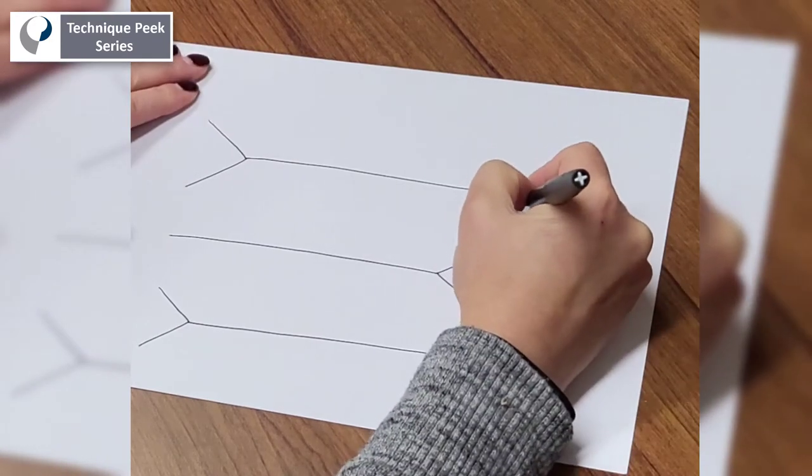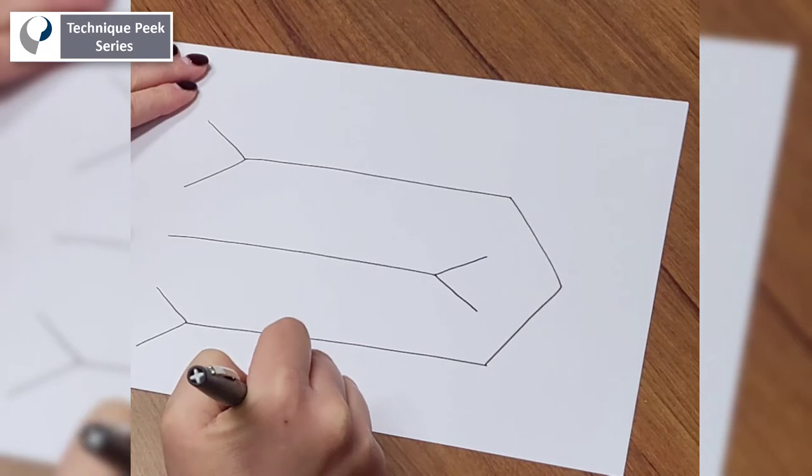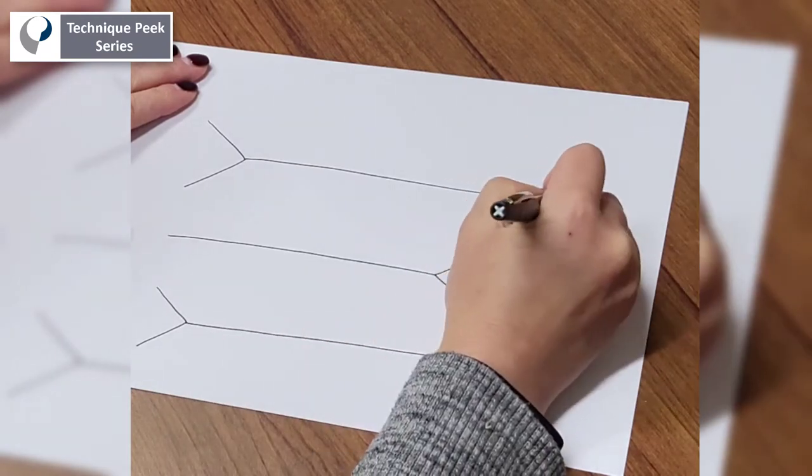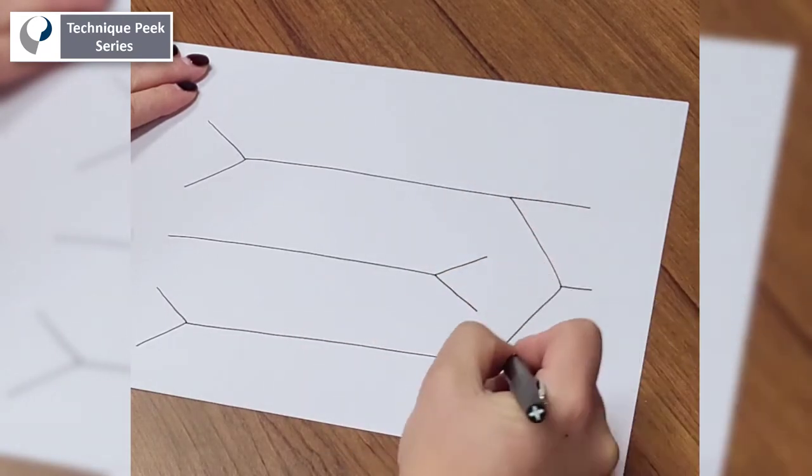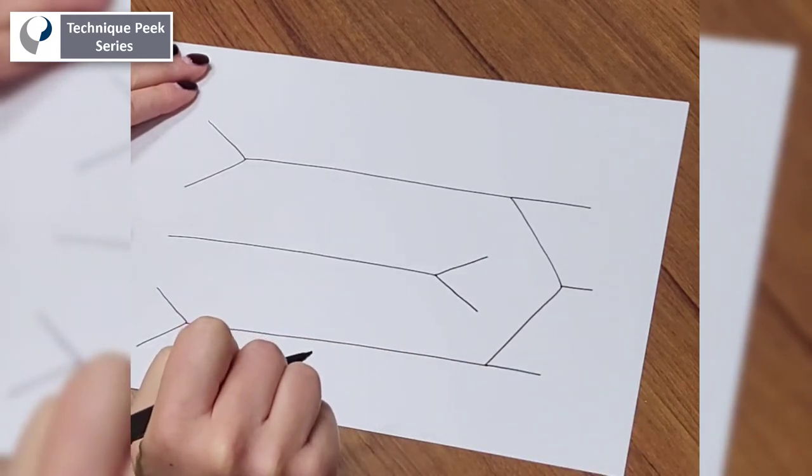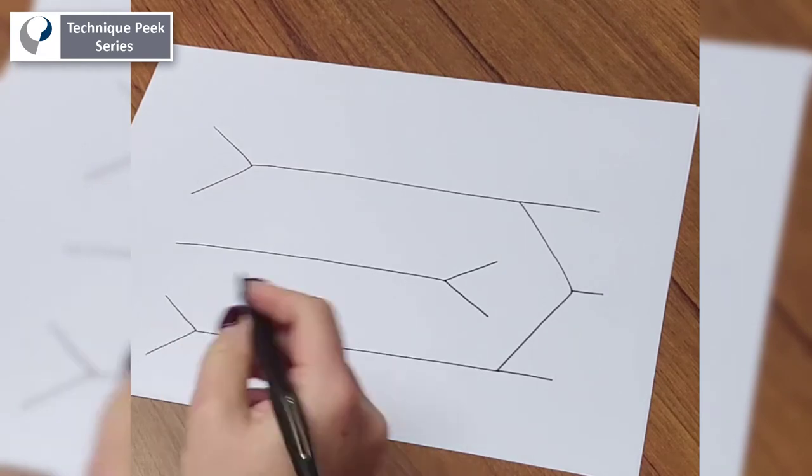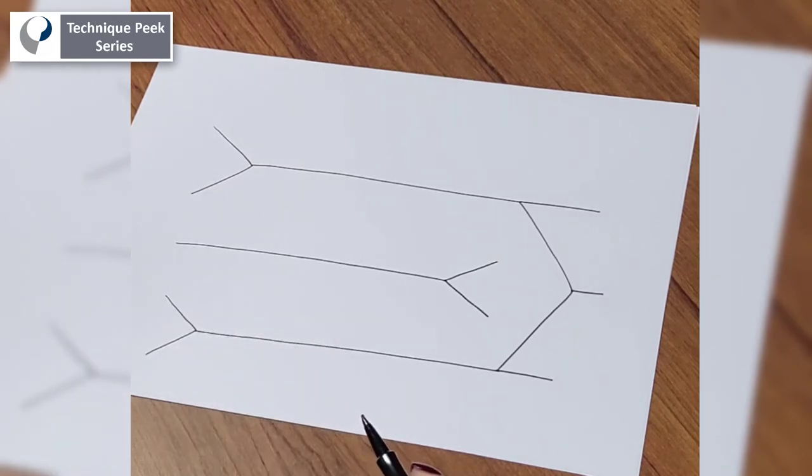At the end here you're going to join these two to meet to make like a little rocket ship and then you're going to add these three protrusions which are going to be nerves at the end. So then we're going to start with a mnemonic that helps us divide this into the different sections of the brachial plexus.